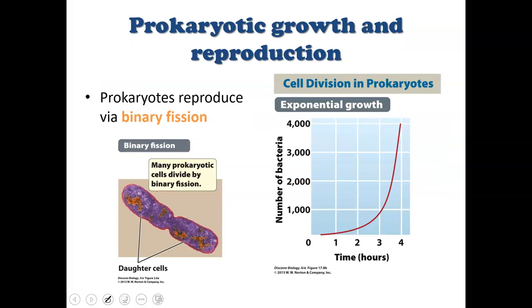They reproduce not with mitosis, but with something called binary fission. Right? The basic principle is the same, right? The bacterial chromosome will duplicate, and then the cell will stretch out and then be separated into the 2 cells. But there's no cytoskeleton in prokaryotes, and so the mechanism is a little bit different. And you can see the binary fission can be extremely rapid, and this is why you can experience extremely rapid growth in a very short period of time.